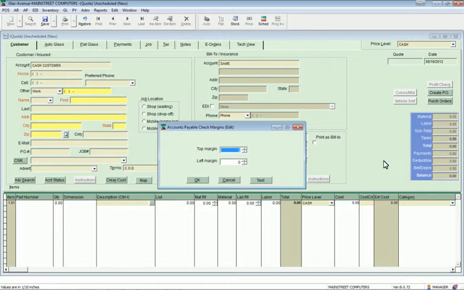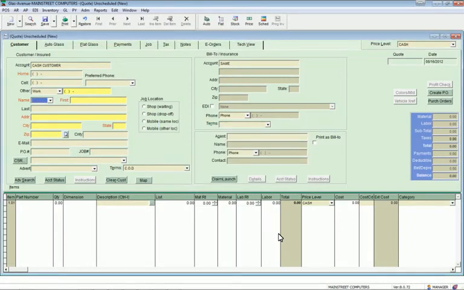After you've changed your settings, you can choose the Test button to test it out. Now you can do this one of two ways. One would be, of course, just to put a check in and hit Test and have it printed out. It won't use one of your existing check numbers. However, if you do print it on a check, it's used up that check. So the other way you may want to do things is just print the test onto blank paper, put that blank paper behind your check, and then hold it up to the light, and then you can kind of see where everything's lining up. Once you have your settings the way you need them, just simply choose OK.